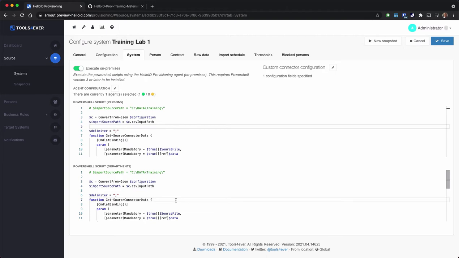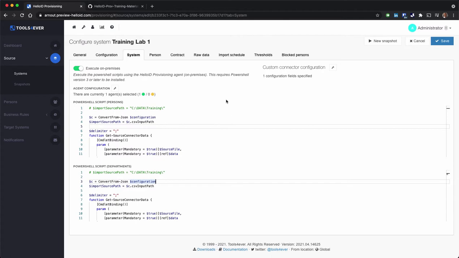Now, the only configuration that I have here is the location of my input, the path where the files are stored. That's the only configuration I really need. If I would use an API, then I would probably have different configuration parameters like an API key or API secret. And if I would use a database, I'll probably have a database server and a database name. So the configuration is what I really need, but I can create that myself.